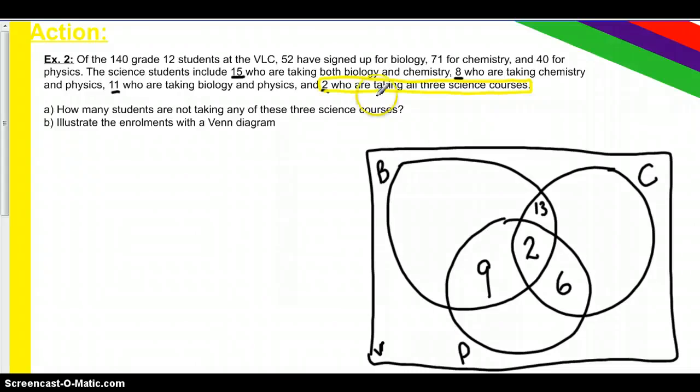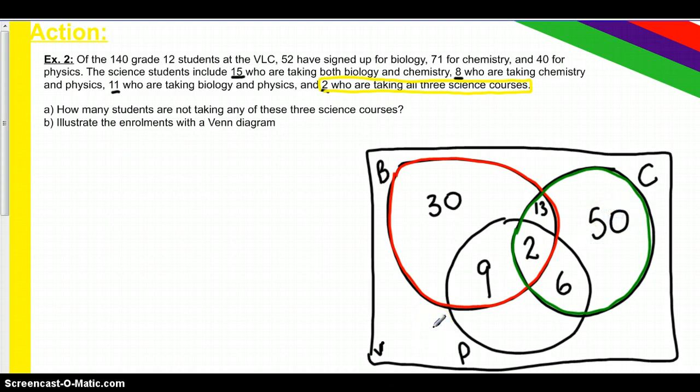So if you want to circle one of the sets, for instance the set representing biology, we've already got a total of 24 students accounted for, which means that if there are 52 students signed up for biology and I already have 22 accounted for, there must be another 30 students that are only taking biology and nothing else. And I can do the same then for the others. So for chemistry class, this was the largest of the bunch. There were 71 students. So we already have 21 there, which means there must be another 50 students to make up a total of 71.